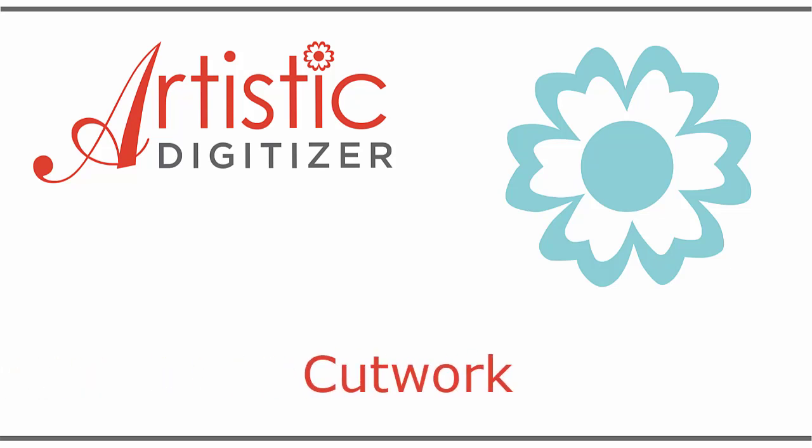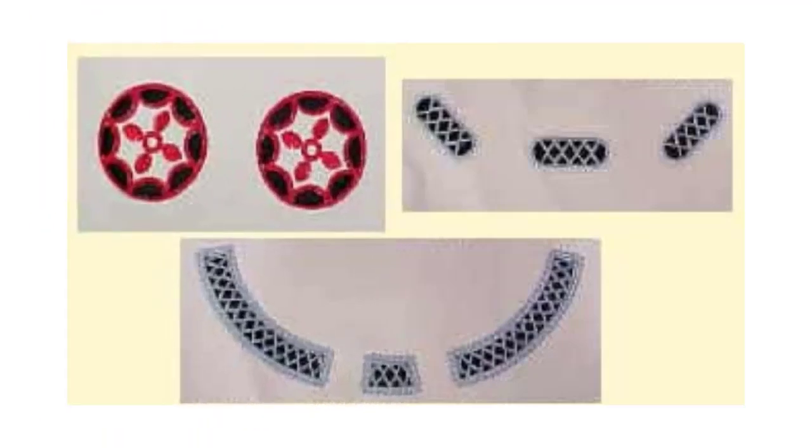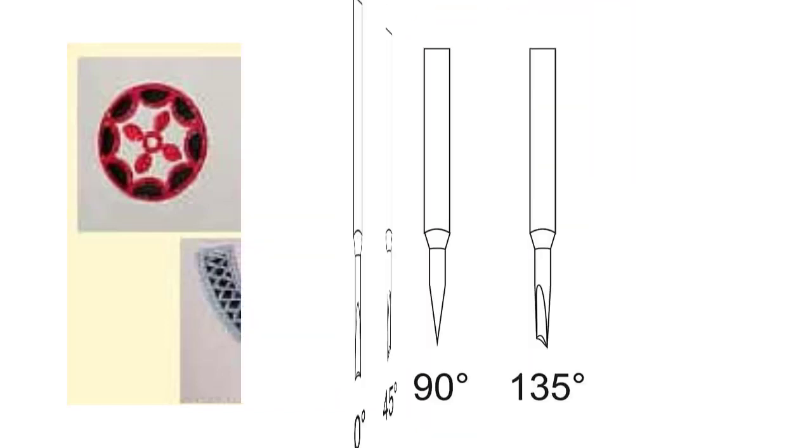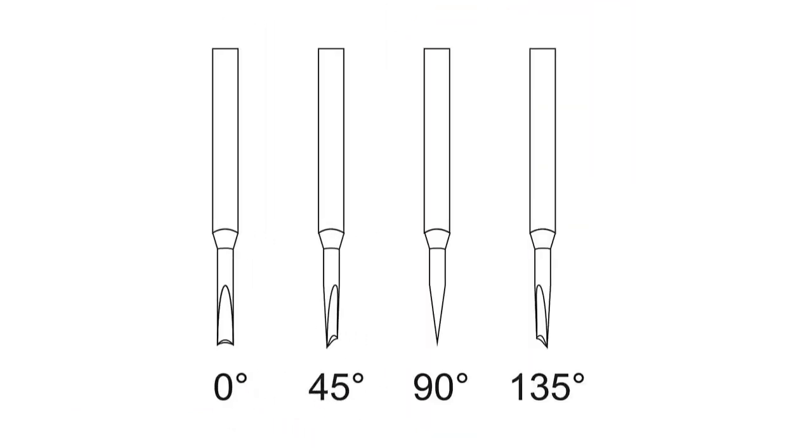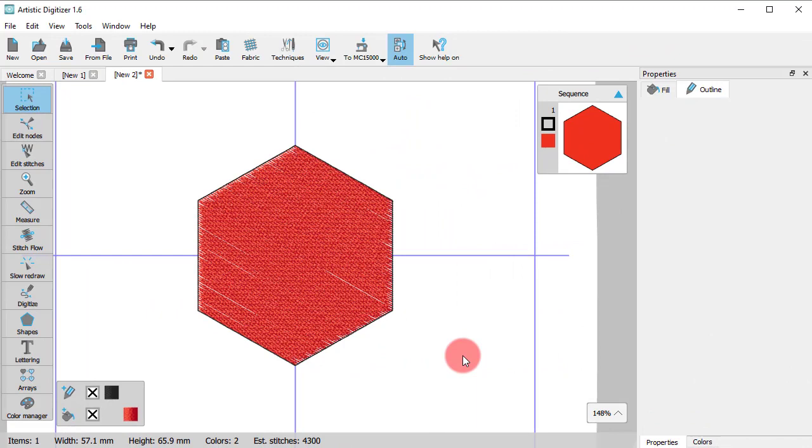In this video, we will present the cutwork outline type. Cutwork is a special embroidery type which allows you to use the embroidery machine to create cuts on a fabric. In order to use it, you need to purchase a set of cutting needles, which are then used instead of the regular embroidery needles to make the cuts on the fabric. The cutting needles are installed in different angles, and in this way they can produce every kind of cut. Let's see how it works.